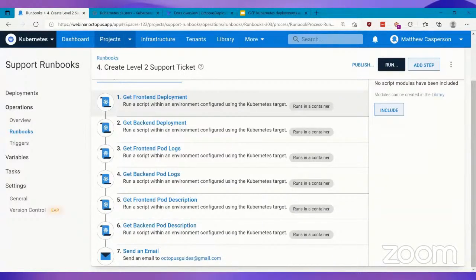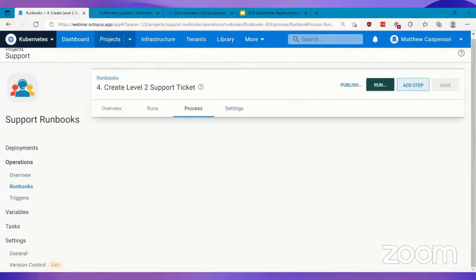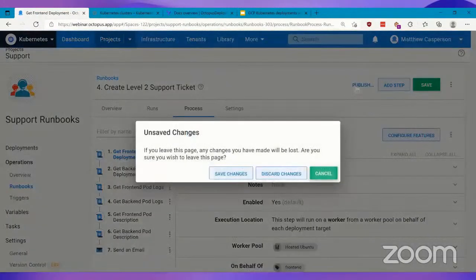And getting that information is really half the battle in a support role. Too much is better than not enough. If you have not enough, for example, it may mean the difference between solving it in a couple of minutes or having to email back and wait a whole day for additional information to come through. So actually what I'll do here is just run this and we'll run through these steps.